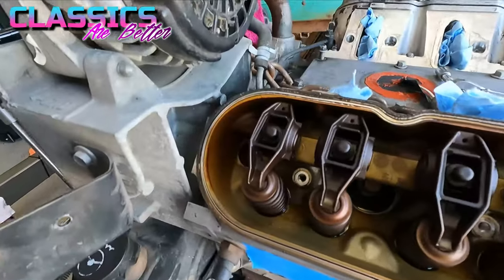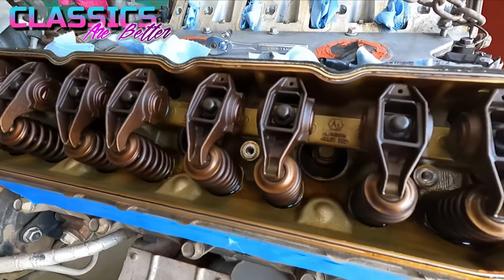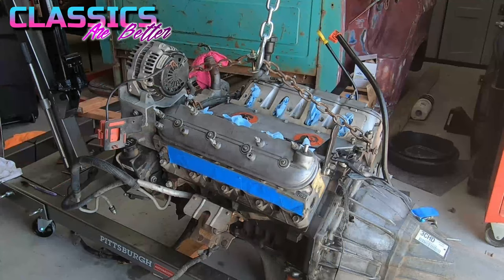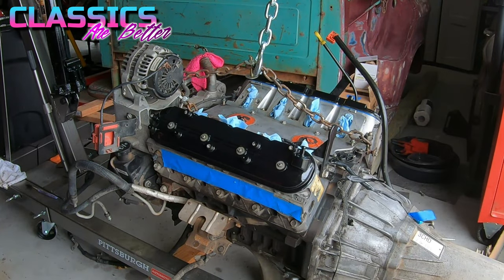Check it out, with the valve cover off, you can see the inside of mine is pretty darn mint. I am very pleased. So this thing's got 197,000 miles on it. So here's before, after.